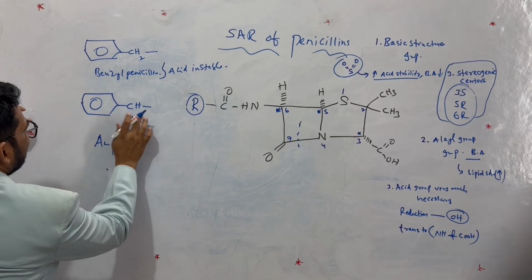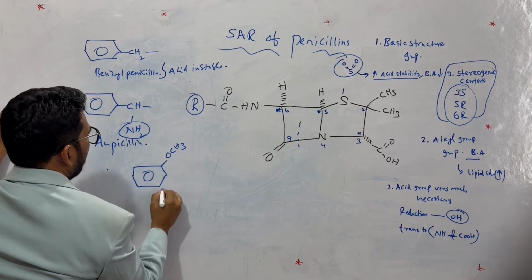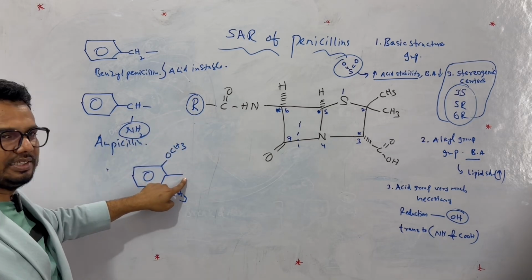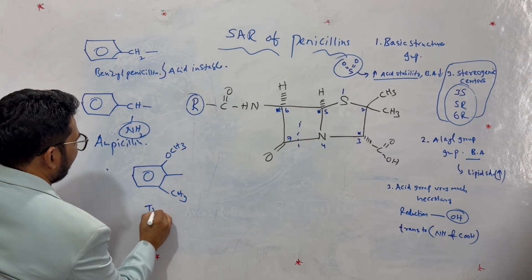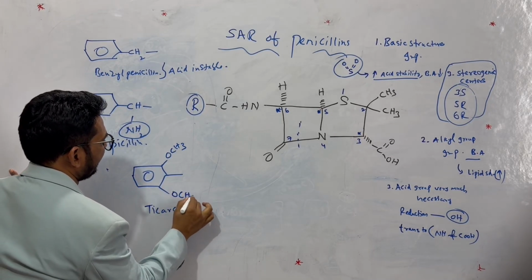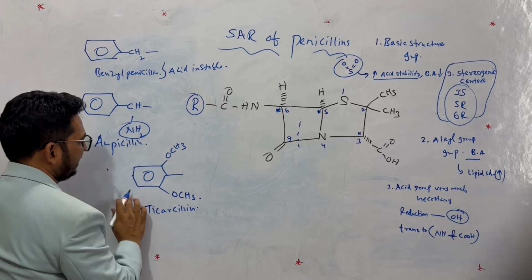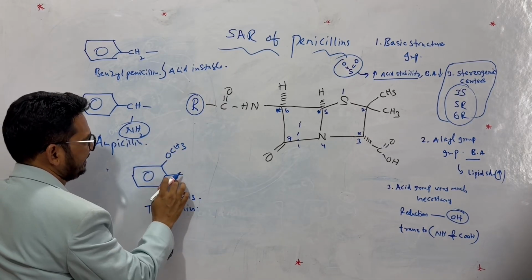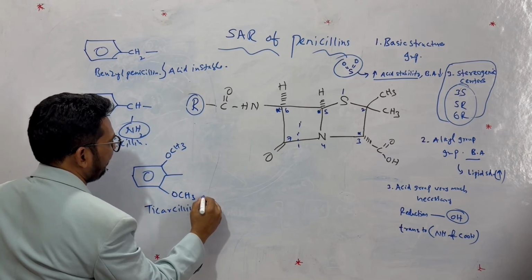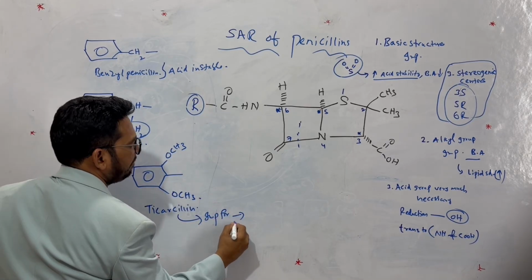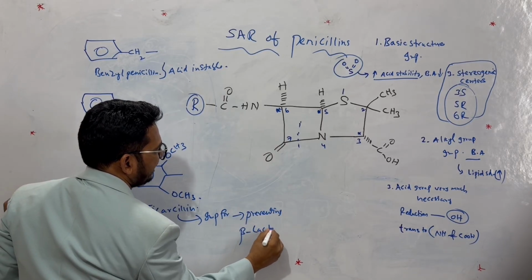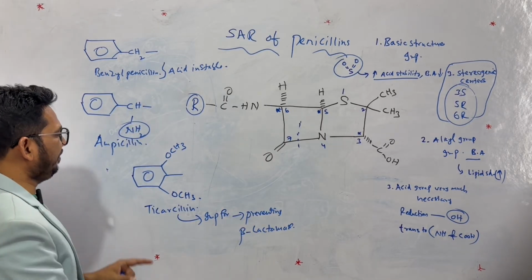Still, if we replace this R group with a 2,6-dimethoxy group, this is the R group, attached here in place of R. This is the example for methicillin. What will it have? Two bulky methoxy groups, a dimethoxybenzene. It is very important. For what purpose? For preventing which enzyme? I told you one enzyme here, beta lactamase. How will it prevent this enzyme?